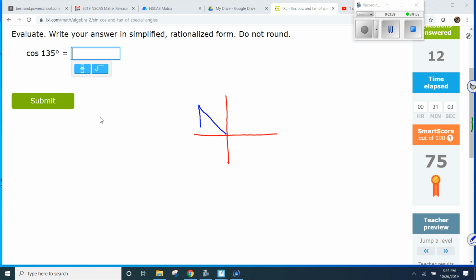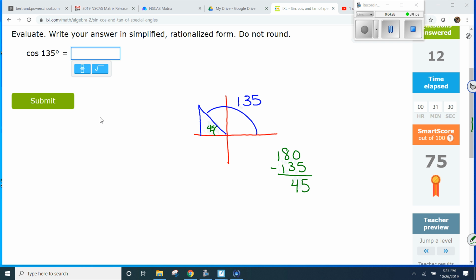And remember, you always want to draw your triangle going down to that x-axis. So if you have 135 degrees here in your reference triangle, you need to know what this angle measure in green is. So you're going to take 180 and subtract that 135 from it, and you're going to find out that you're talking about a 45-degree reference angle. You can go ahead and use your special triangle to help you with that.